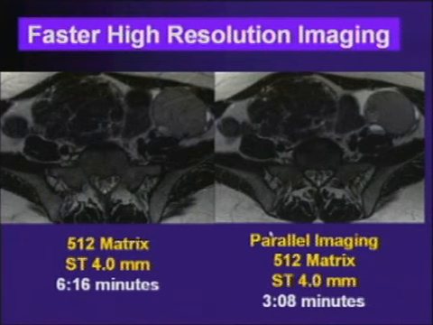And really, I feel that you can see here that there's no significant compromise in image quality, and in fact, you have less artifact from respiratory or patient motion. So you can cut your exam time from 18 minutes in T2-weighted images to about 9 minutes or less, depending on the patient's anatomy.